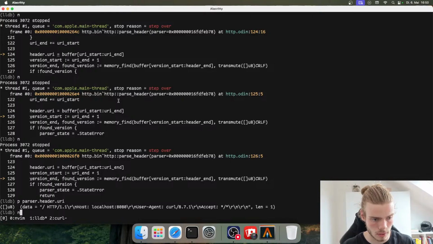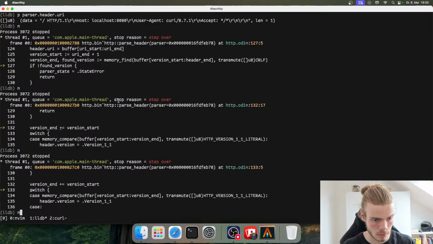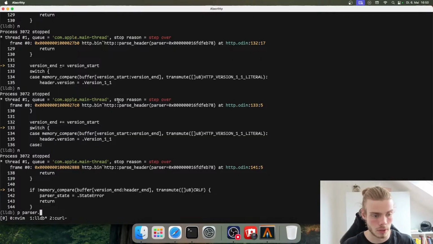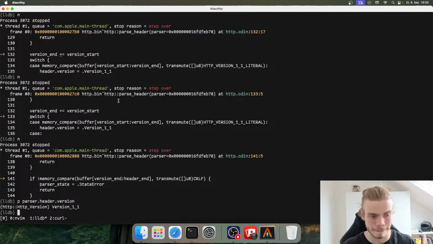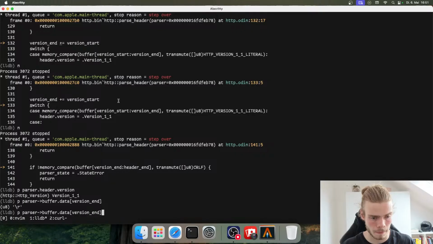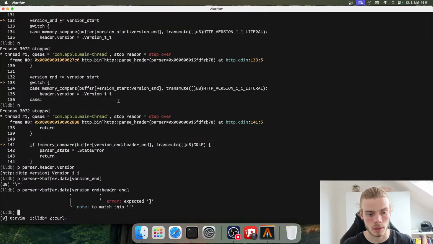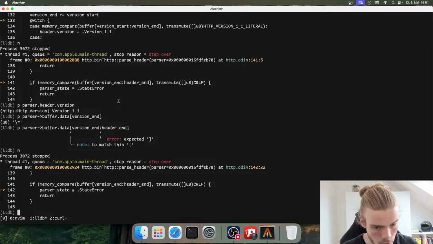That is correct. Got the version, parser.header.version. HTTP version 1.1. This is correct. Print buffer, parser.buffer. Data version end. That is a carriage return. That probably doesn't work, right? Yeah. Oh, still error. Why?